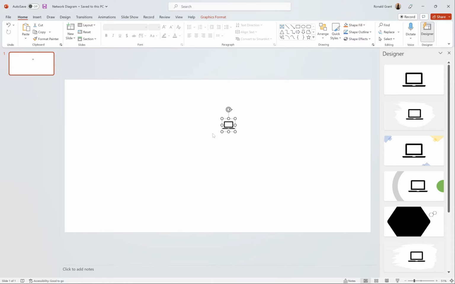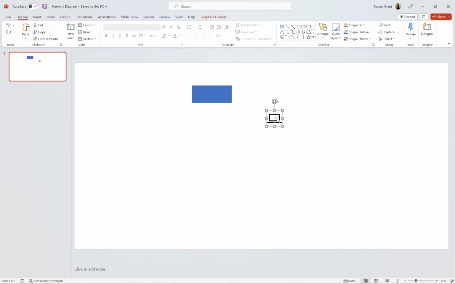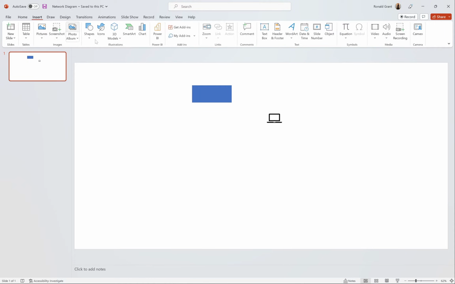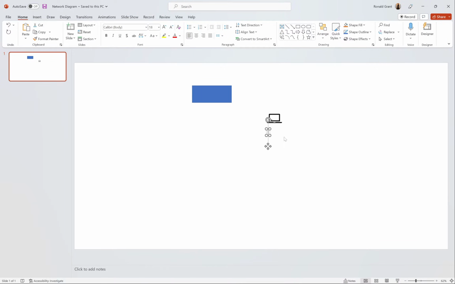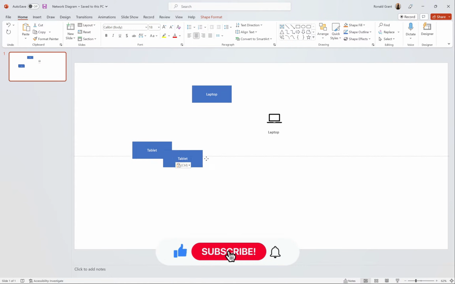Icons are going to look very nice and very pretty on your diagram. However, it's going to take you longer to use icons for a few reasons. Number one, let me just insert a shape and show you quickly. Insert, shape, and let's just do that one. This is my icon here. For me to label this, I'm going to have to go back to insert, go back to text box, draw my text box and say something like laptop, right? Whereas to label this one, to label the box or the square or the rectangle, I just double click inside of it, laptop, done. I can move on and I can copy and paste this a million times. So I can copy it and I can say maybe tablet. And I can copy and paste this one and I can say CCTV and I can keep copying and pasting and using this same shape over and over and over again.